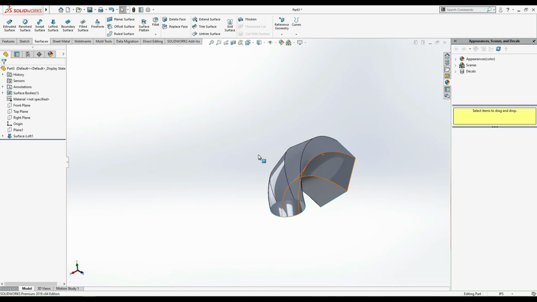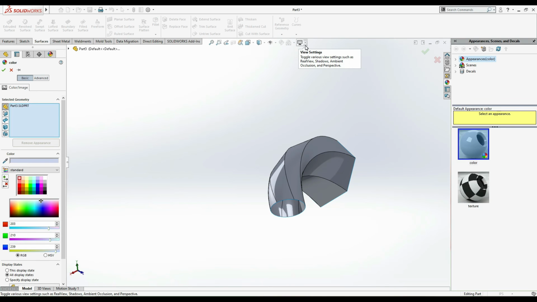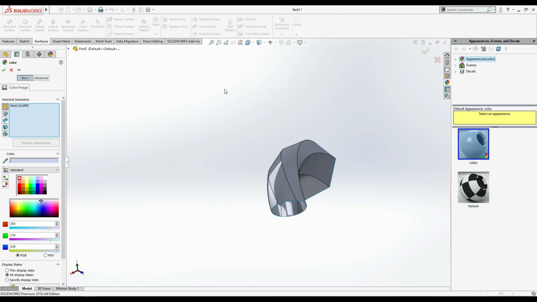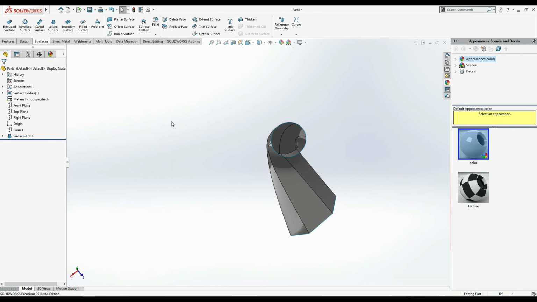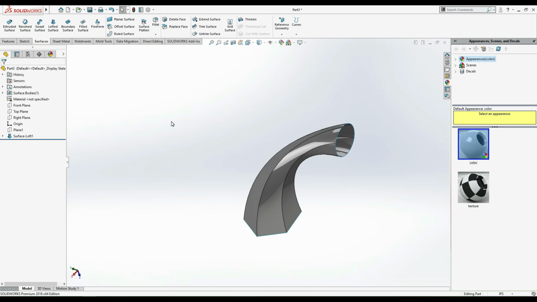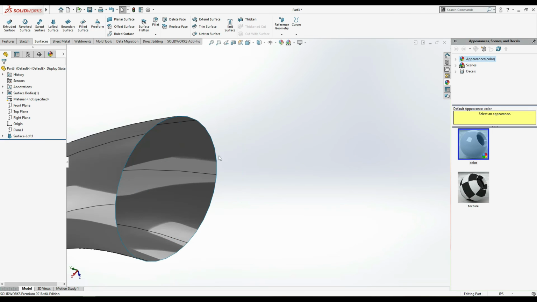Okay, so now next is scene. We can change its appearance. We can change its view. Okay. And one more thing. Look, if I used it as lofted surface, that's why it's going to be a hollow part.